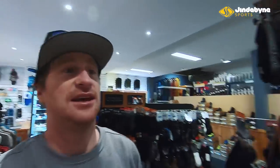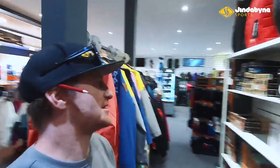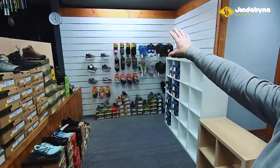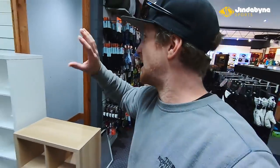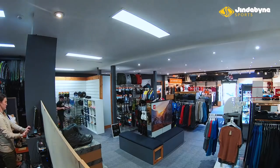Next task is going to be in here. Back here we've got some booths for our jackets and for our ski pants, but it's taking up too much space. So also we have this change room, and I really just want to open the whole shop up. There's an office sitting in behind there that we don't really need to use anymore. So I'm going to get rid of that. I'm going to get rid of all of the booths and the change room. And then we're just going to be able to get a whole new racking system for our ski jackets and pants and create a whole new section. So going to get started on that now, and hopefully makes a really big difference.